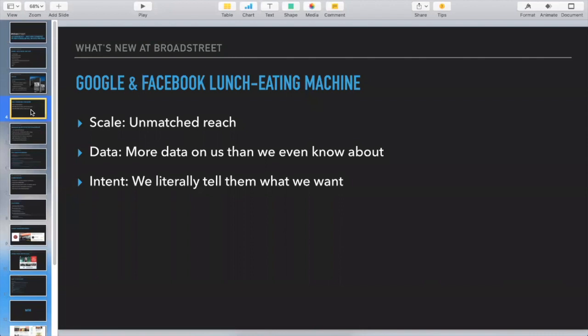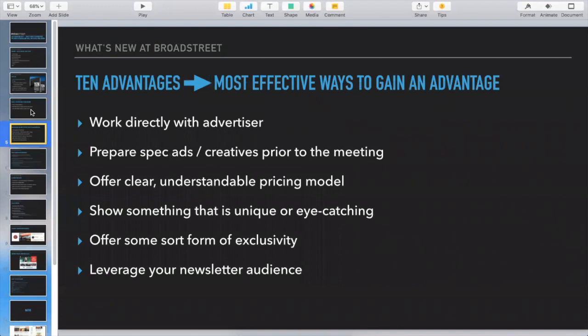More recently, obviously, our phones are recording some of our conversations. This is known, and that's making its way into advertising networks. Of course, it's anonymous, quote unquote, but this is really happening. So they have intent data. They have an incredible amount of data, but they also have a weakness in that they can't do much in the way of creativity. So that has shaped what we're doing at Broadstreet.